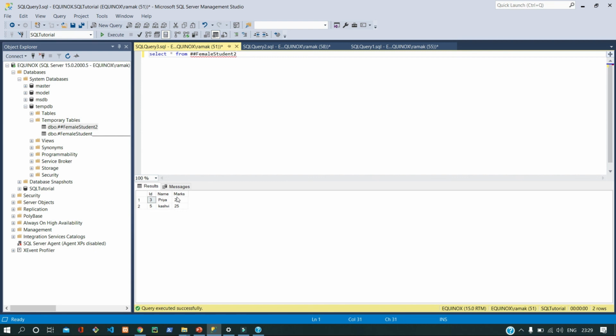So then how is it important? Let's say you are running a procedure or creating something, and you are using the table just in that particular procedure or query, then it is fine. But if you need to access it from some other query or other procedure also, then you have to use a global temporary table. So this is basically the difference between the local and global temporary table. I hope it all makes sense now.